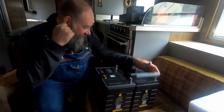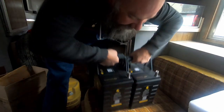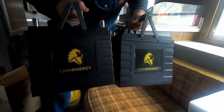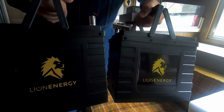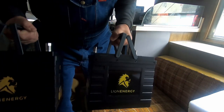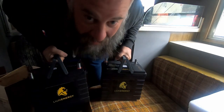Anyways, yeah, this is it. Two Lion Energy 12 volt batteries going in the bread truck. I'm super excited. I feel the raw power of lithium. Oh yeah, I'm gonna do my curls, bro. Yes, lithium power.